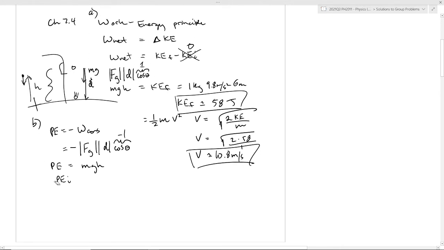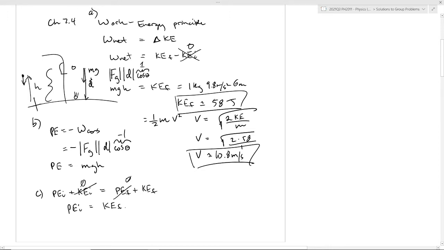And so let me write this a little bit bigger here. That'll be the initial potential plus the initial kinetic will equal the final potential plus the final kinetic. And notice it has no initial kinetic energy, like we said, because it's being dropped. It has no final potential energy because if we set our coordinate system with the origin at the ground, then it will have no height. And so then we just have that the potential energy initial is going to equal the kinetic energy final.